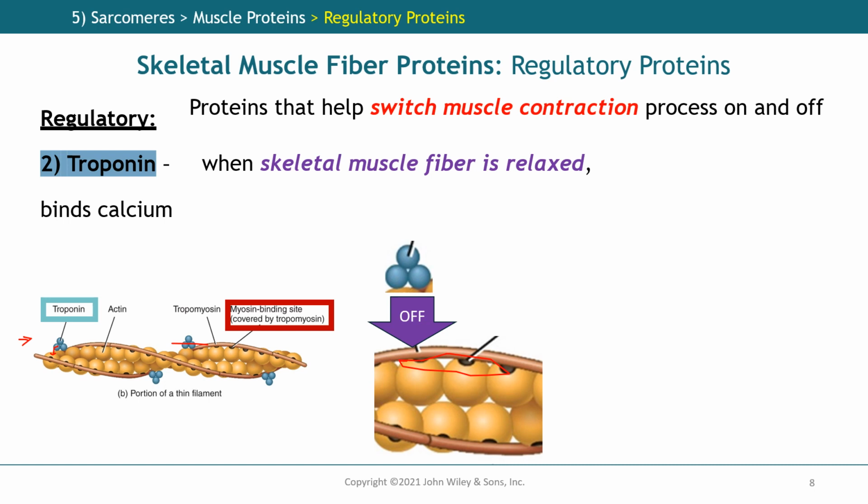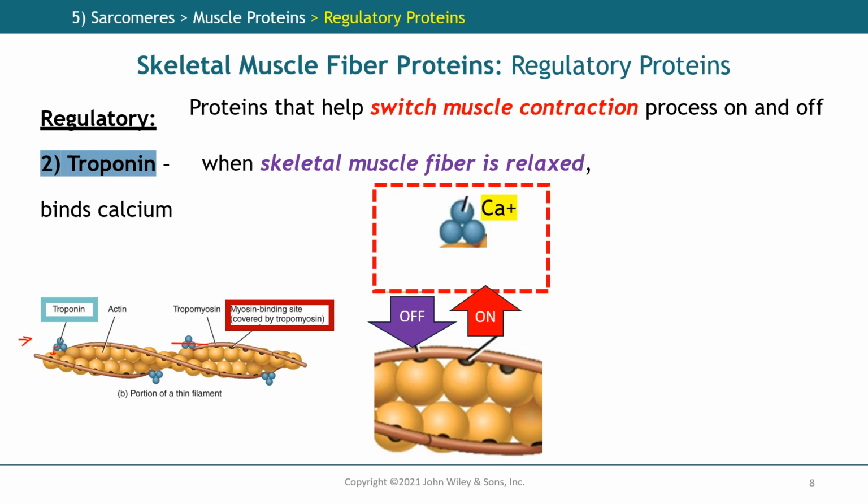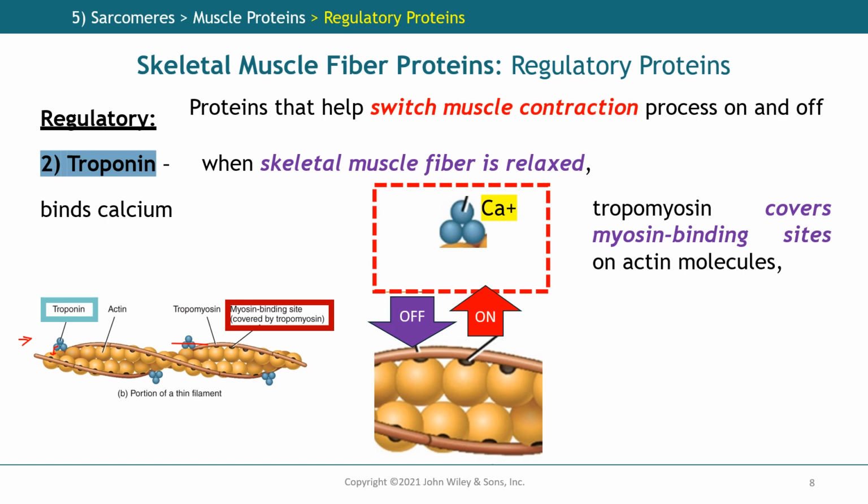Then what happens is that to turn on the muscle contraction, we need to remove the tropomyosin and the troponin. So how do we do it? By releasing calcium, and now the troponin is not bound anymore to the tropomyosin. Let me see if I can draw something here. The tropomyosin is not here anymore. Yeah, it moves away, and as it moves away, now myosin can attach to the binding site.